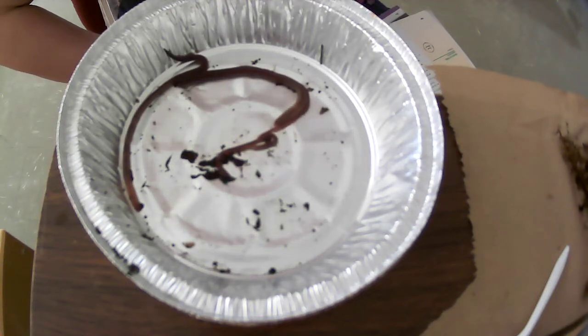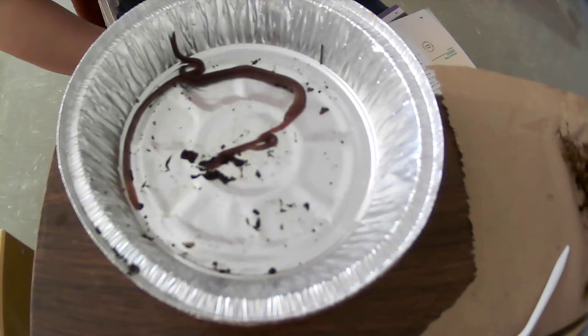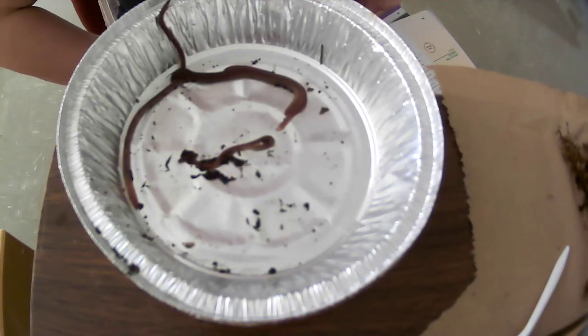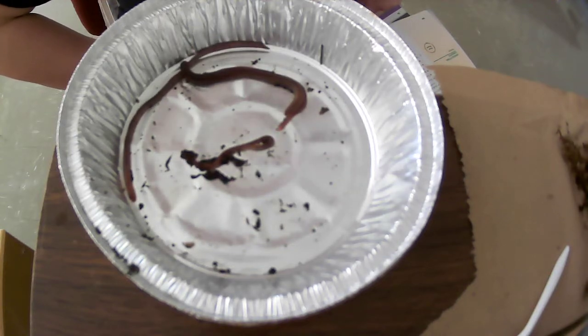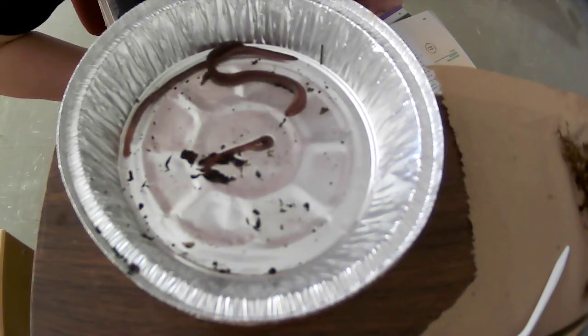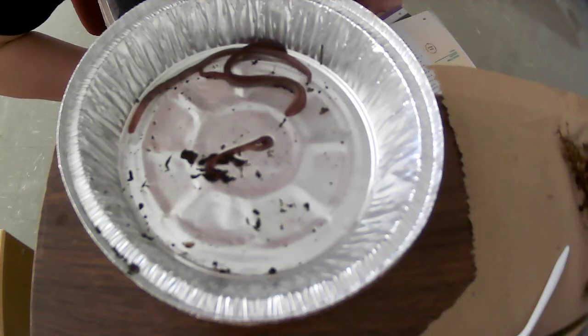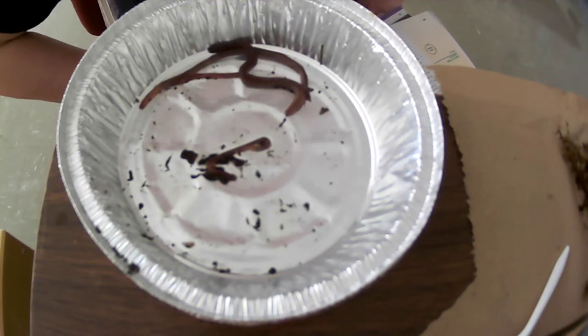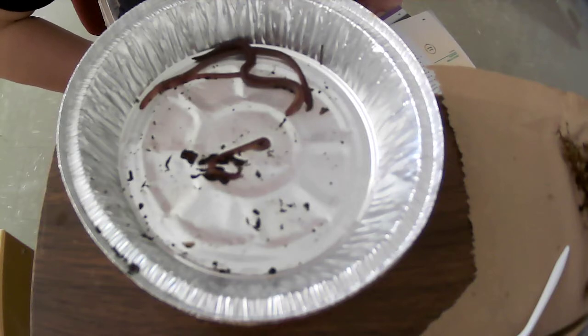But as you can see, there are two night crawlers in here, and there are two redworms. And these little buggers are pretty cool. And I just want you to take a moment and observe them. Okay? So I know you can't pause the video because if you pause the video, then you can't observe them. So I am just going to sit here and be quiet for a couple of minutes.